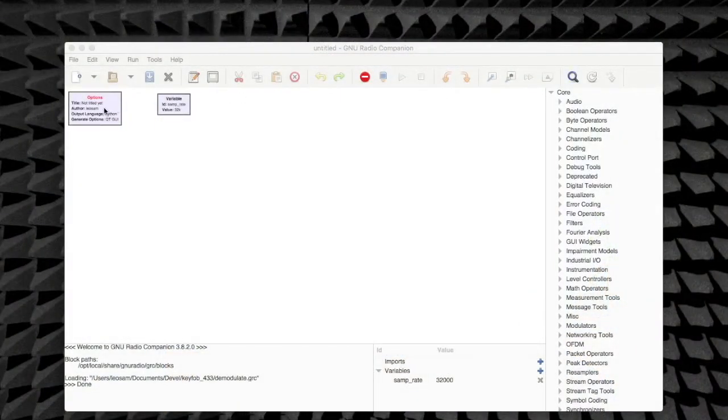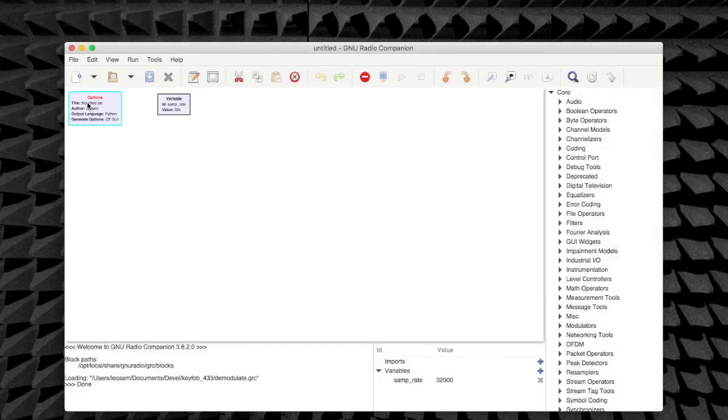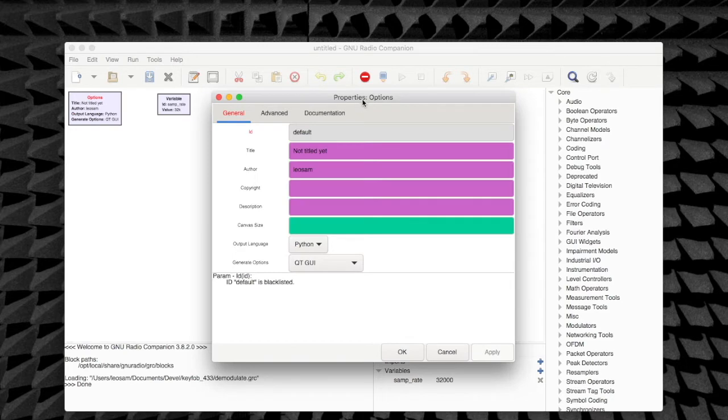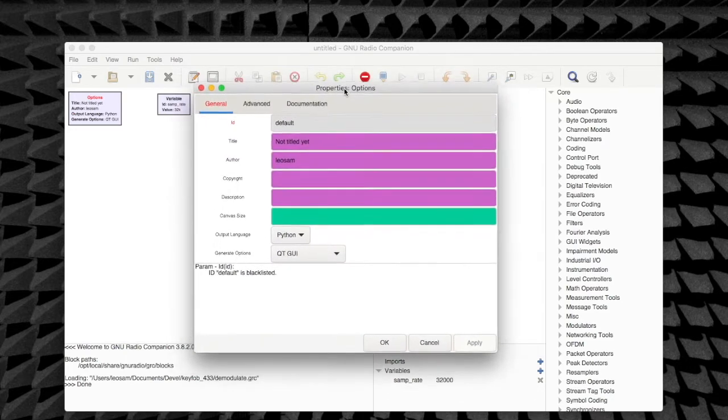Now we're going to go into the main tasks that we need to prepare our flow graph. We will parameterize the flow graph itself, which is the top block, and we will give it some important properties in order to start working with it. So we will start by editing the options box that appears here on the top left of your flow graph. To edit its parameters, we can double click this box and we'll find here the properties panes that will open.